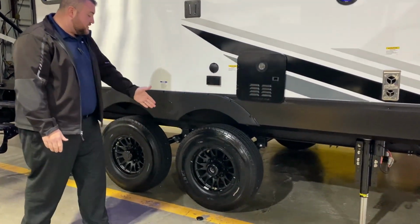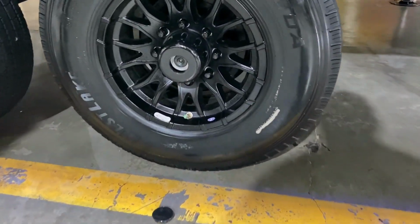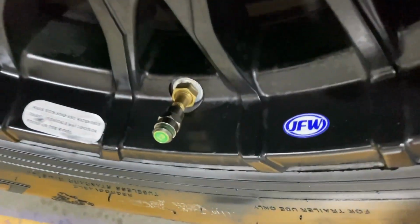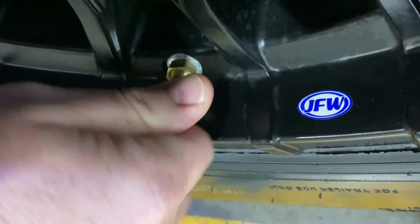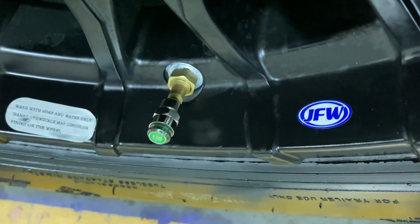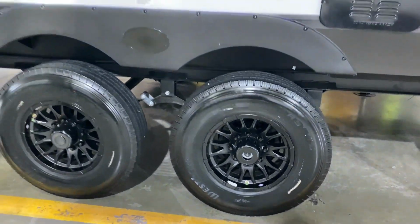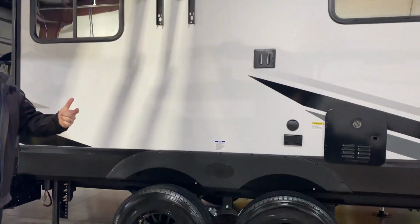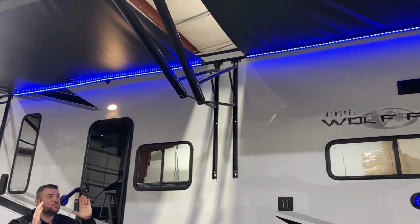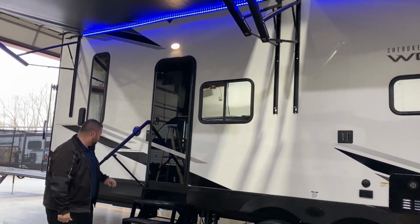Down below, you'll notice the center cap is popped off. And these are the quick, easy lube axles. All four wheels are going to have self-adjusting brakes and a tire pressure monitoring system. How that'll work, the side of this will turn red if you're low on air. So that way you can just walk around and do a visual check before you head off for your next destination. We have the two power awnings with the blue LED accent lights. We have the larger one up front and also the one in the back, so you pretty much get full awning coverage the whole length of the camper here.